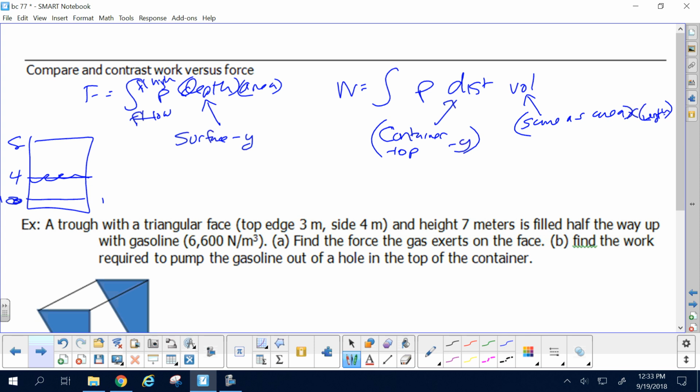The limits of integration are still about where the fluid is. You're only pumping where the fluid is, so it's still fluid low, fluid height. Don't get the container into it. I don't need to pump empty space out. It's just where you're doing the liquid pumping that you need to have all this being done. You with me?